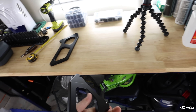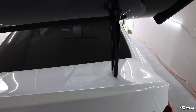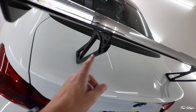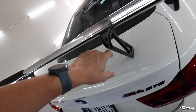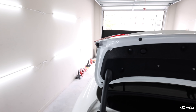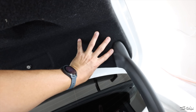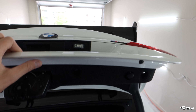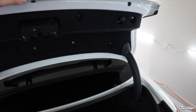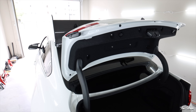Obviously I got them in satin black — you can get them in the silver finish as well. The install is pretty easy. You just want to start with the sides right here — you've got a couple of torques on each side. Pop the wing off and then we're going to remove the actual trunk liner, which is the same process as if you were swapping out the taillights or something. Once you do that you're going to have metal bracket plates in here that are the reinforcements for the bottom of the wing. So take off the top of the wing, take off the risers, throw back on the new risers, and then throw back on the wing. This is a lot easier if you have two people — it's going to be a little difficult with just me but I'll be able to get it done.